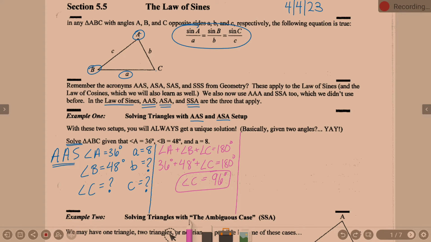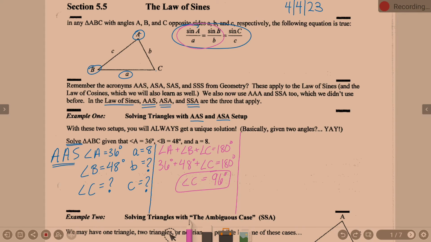Now, we need to start finding our sides. As we go to find our sides, first of all, notice we have a pair here. We have a set of information where we know angle A and side A. So that's going to be the set of information we use to help us find the missing sides. We're provided big A and little a, and we need to find little b.